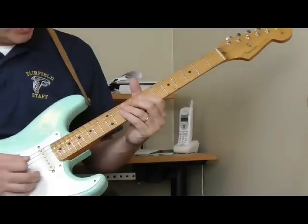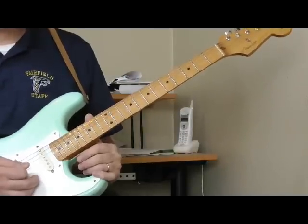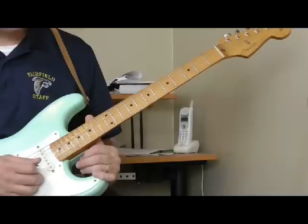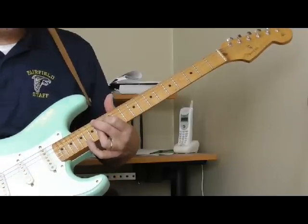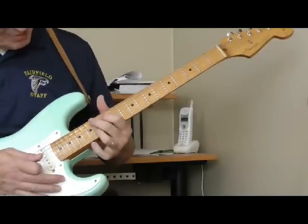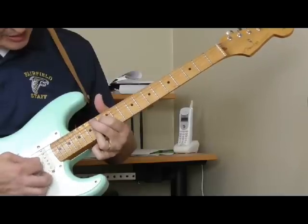Now he's going to go into the 5 with this really cool lick. This is one of my favorite licks of all time, and it's based on a B13. So what I'm doing is making a second position 9th chord, a B9.